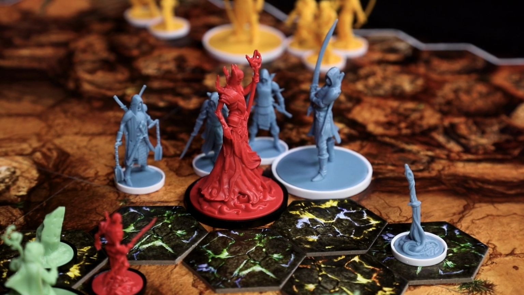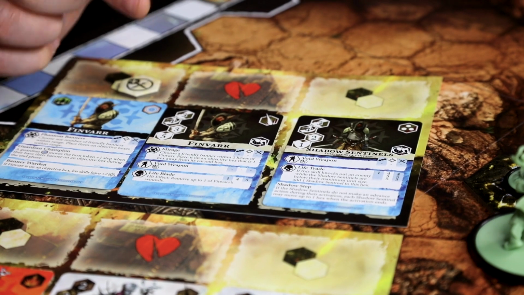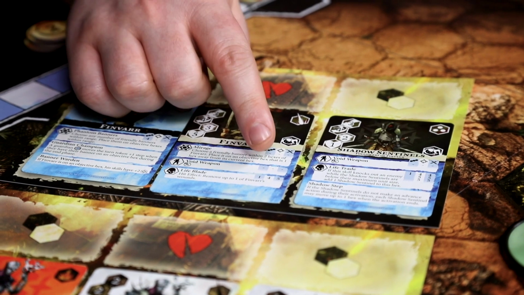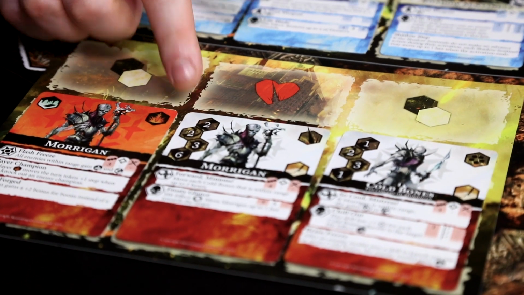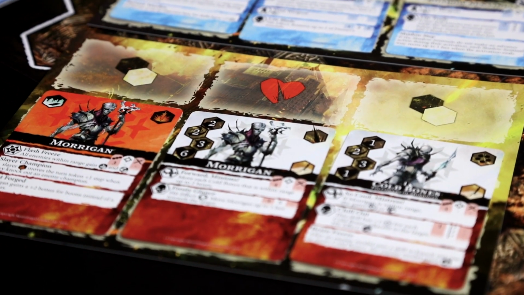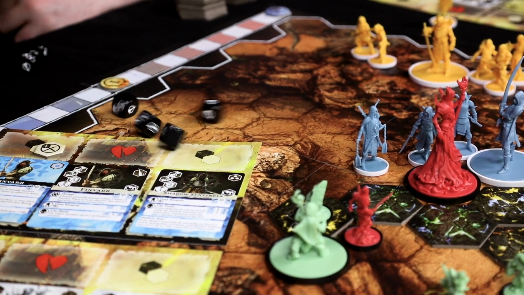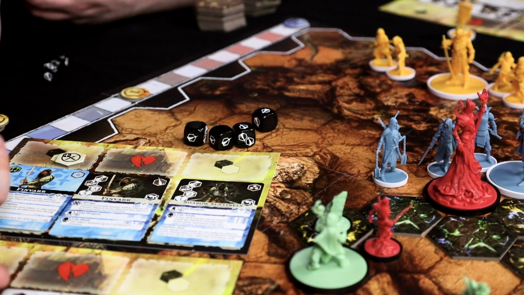The next one in the white column is the accuracy. So this is how many accuracy dice we need to roll, and we will roll the number of dice shown, so this is 4, and we will compare against Morrigan's dodge value, which is 2, and we need to equal or exceed to hit her. So I'm going to take those dice and roll them. So I hit because I got 2, which equals her dodge value. So then we apply the hit effect shown on the card, which is remove one of his wounds. He's currently unwounded, so we don't need to worry about that.